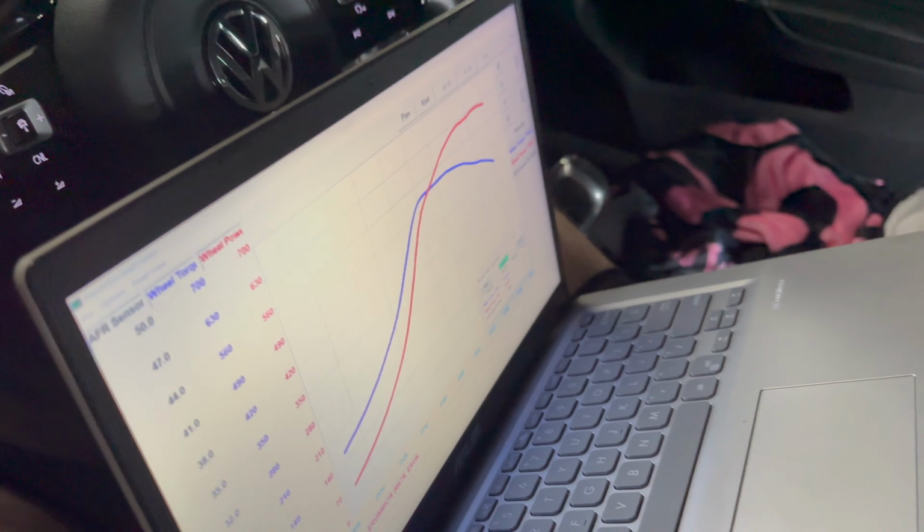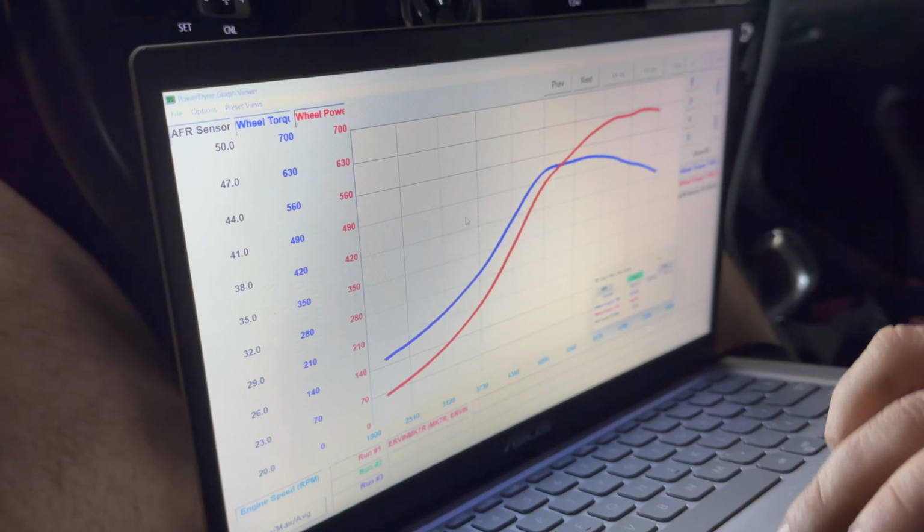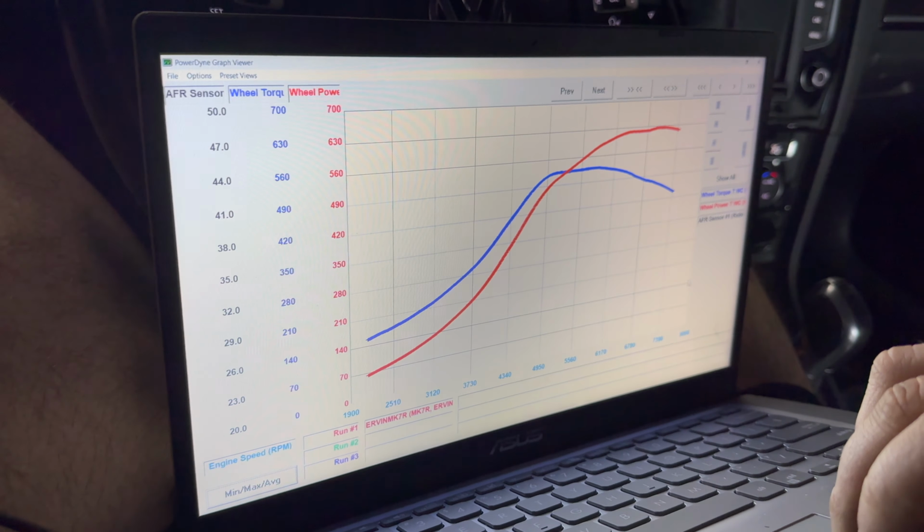How'd that run go, Nick? So that run was the first revision on the E85 from the tuner. That run made 625 wheel horsepower and 530 wheel torque. Nice smooth graph. So another 25 wheel horsepower shouldn't be too much to ask for, you know? Awesome. Let's do another pull and let's get this thing to 650. Let's do it, baby.